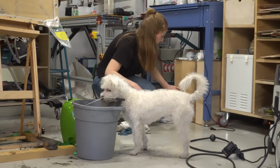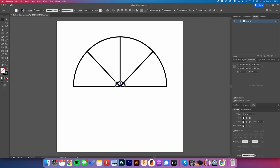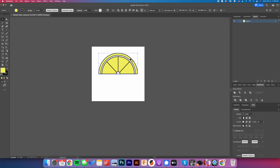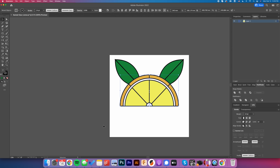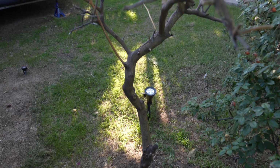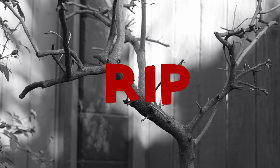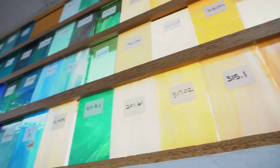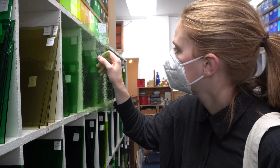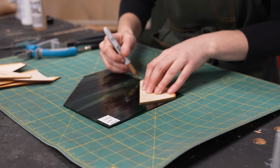Once I'd found a bucket and a mop for that wet-ass window, I made a lemon window design using Illustrator because when a project hands you lemons, you make a stained glass window out of it. Also, I used to have this beautiful lemon tree in my yard and I accidentally killed it a while back. So let's say the design is a tribute to that tree. A tribute. I went to a stained glass store and picked my colors, and then I laser cut all the parts of my design out of plywood and used that to trace onto the glass.